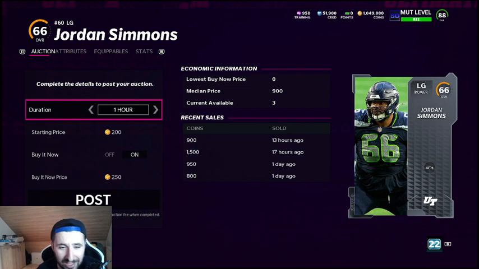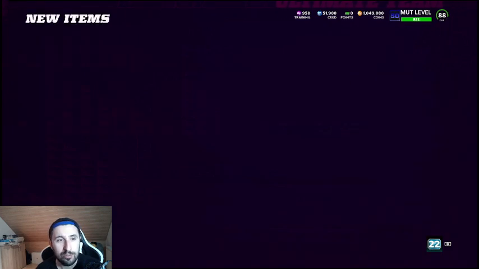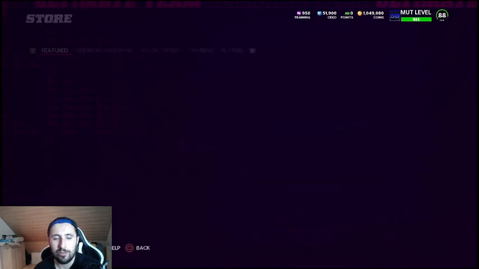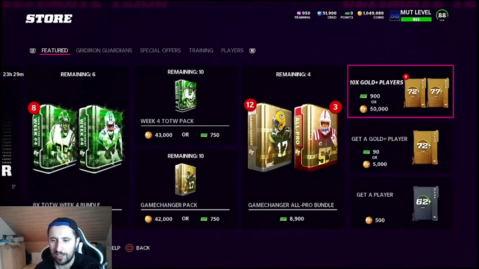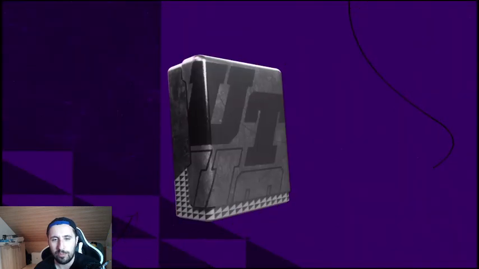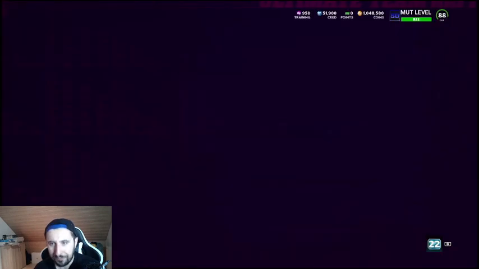You see, this card goes for at least 900 coins, 800 coins. I wouldn't have assumed this, but you see, even silver cards go for good prices. You have to be patient, as always, with these methods. You have all the time in the world. Pull these packs, and perhaps you can get very, very good cards.